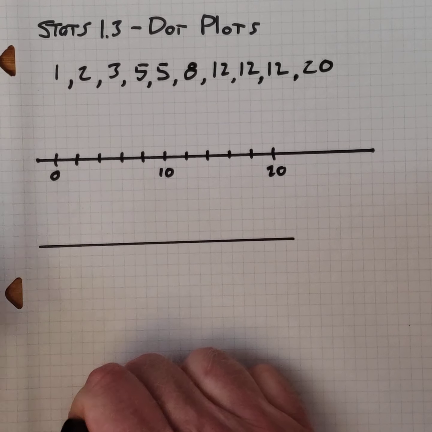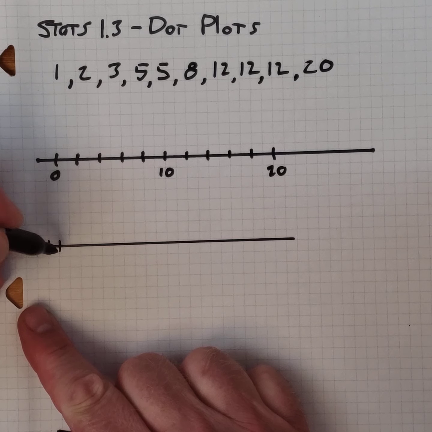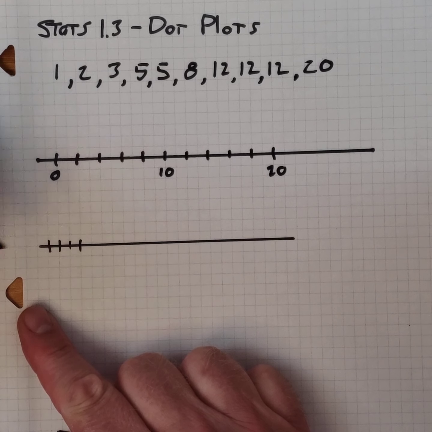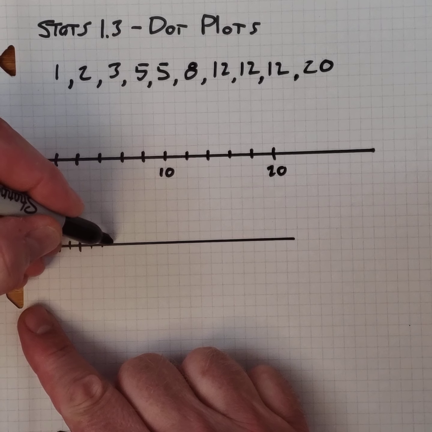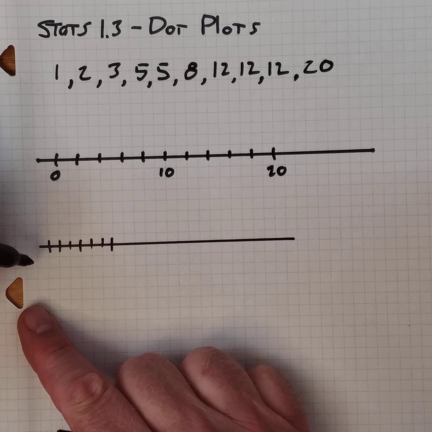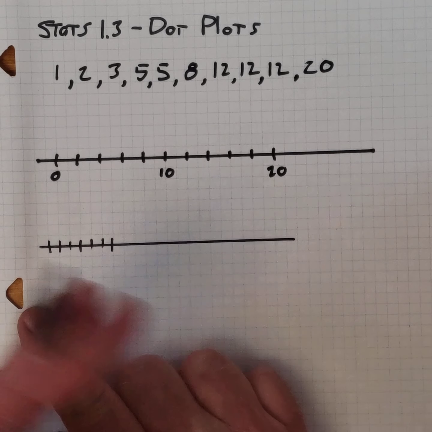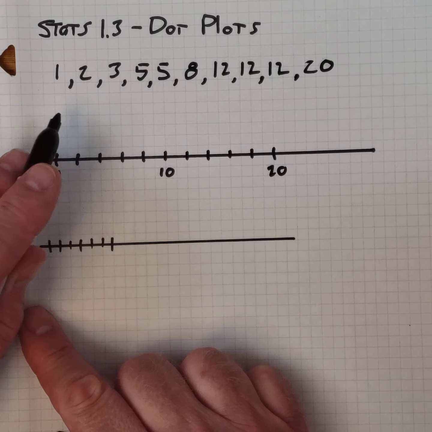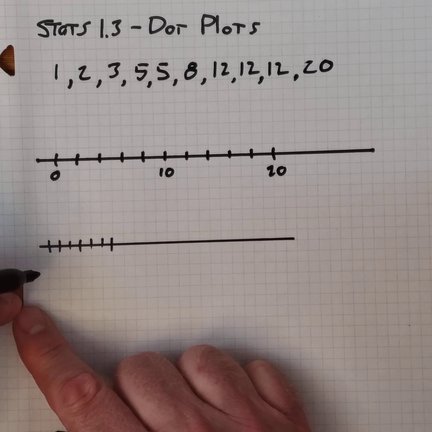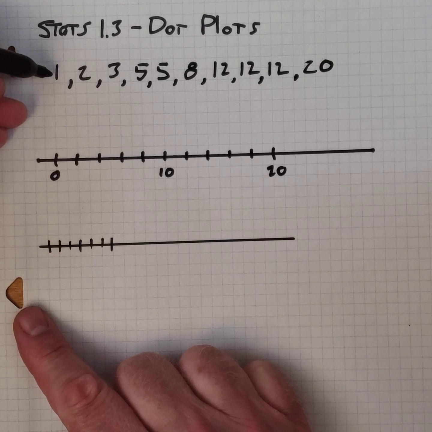Okay, so we wouldn't do this. I wouldn't say, here's a mark for 1, here's a mark for 2, here's a mark for 3, here's a mark for 5, because that's the number that I have next. And then there's 8, and that's 12, and that's 20. You wouldn't do that. You need to have the numbers spread out as they would be on the number line, because that will show us that the 12 and the 20 are much farther apart than the 1 and the 2 are. We want to see that in our line. And once you get the number line, it's indexed, right? If I've got numbers that go from 1 to 20, my index needs to go from 1 to 20.